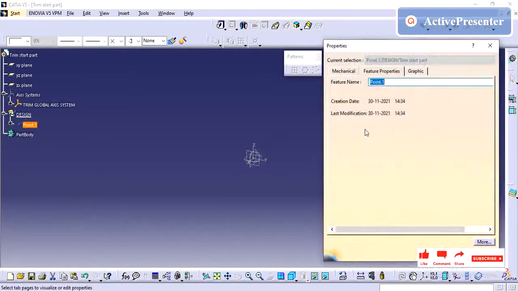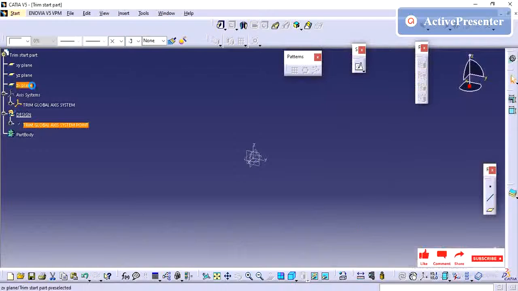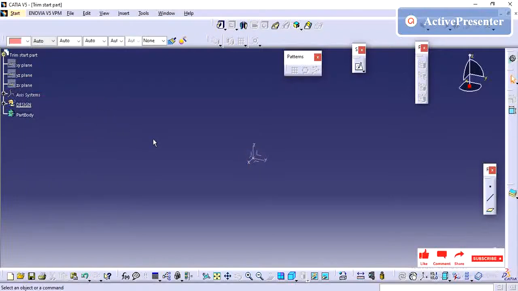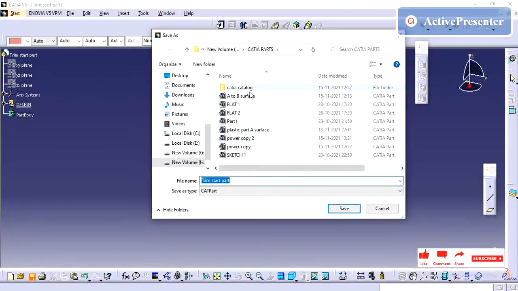Whenever I'm going to create a new part, I will use this part as my default. So I'm saving this part in my catalog, naming it as trim start part.